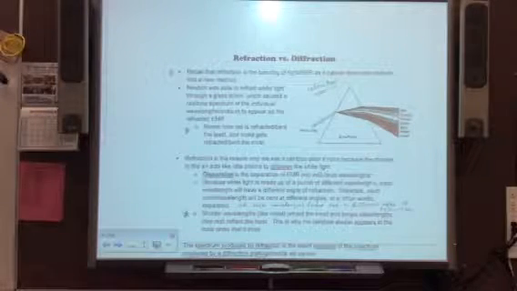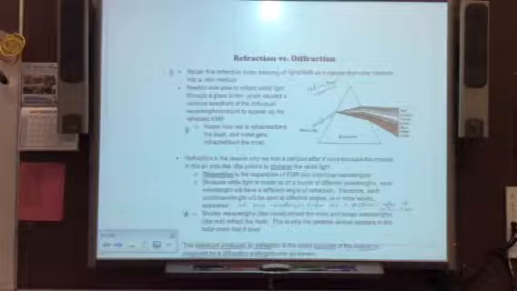And Newton was able to refract white light, and what he saw was that red is refracted the least and violet is refracted the most, based on their wavelength. Okay, so the longer the wavelength, the least amount of bending you're going to see. The shorter the wavelength, the more bending you're going to see. So that's why red looks like it's coming out almost parallel, and violet is substantially bent. Okay?